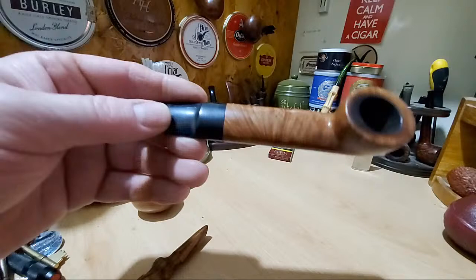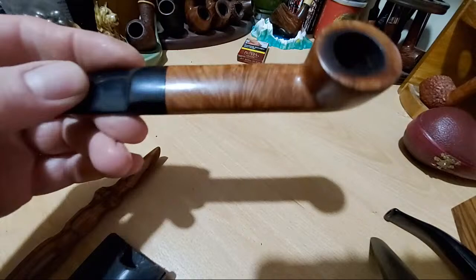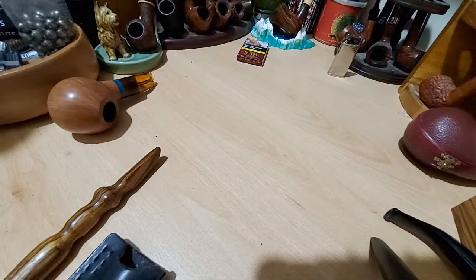I think I'm getting too much distraction from the pipes behind. Maybe that's affecting the focus. Short smoke. Haven't smoked it in a while, but it smokes. Yeah, so on an iPhone, when you tap the screen, it does focus, but when you're live, I'm not sure that does work.